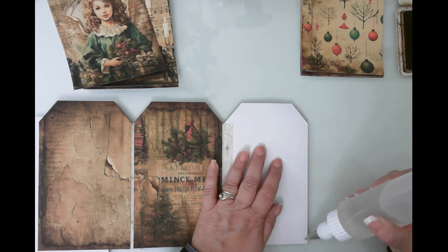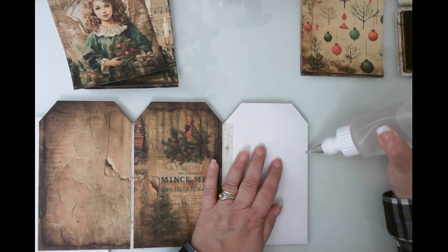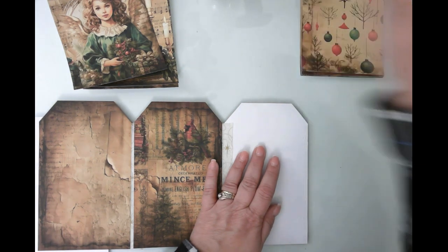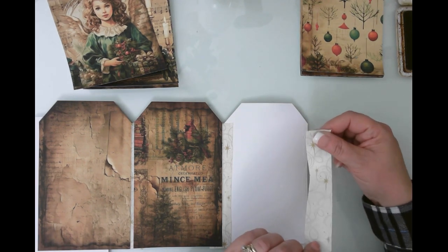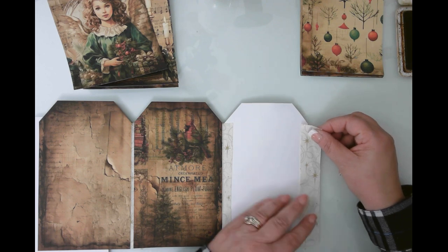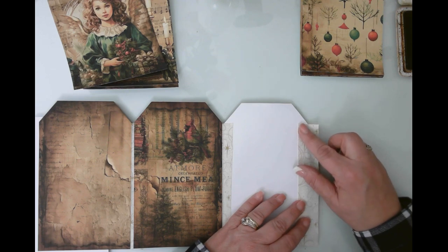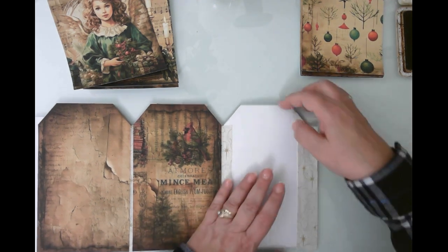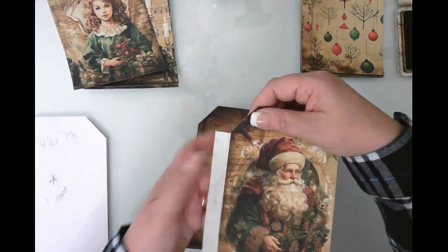My brain doesn't work well sometimes in terms of flipping and flopping and understanding and being able to really pay attention to direction. I'm also directionally impaired in a vehicle, so it sometimes really racks my brain to try to figure this stuff out. So we're going to go ahead and just smooth that out and make sure that's up to that edge. So that one's a little bit better.